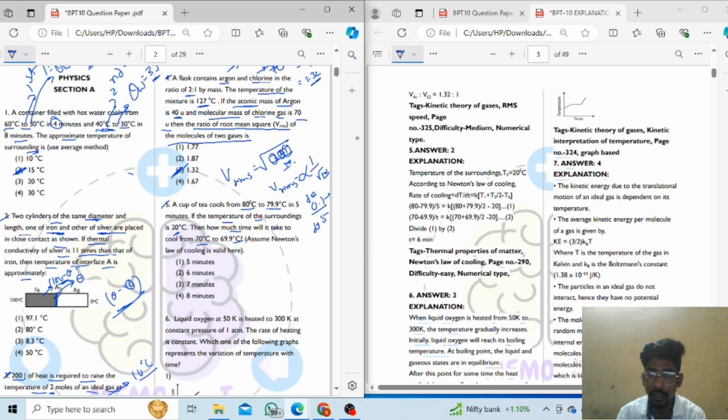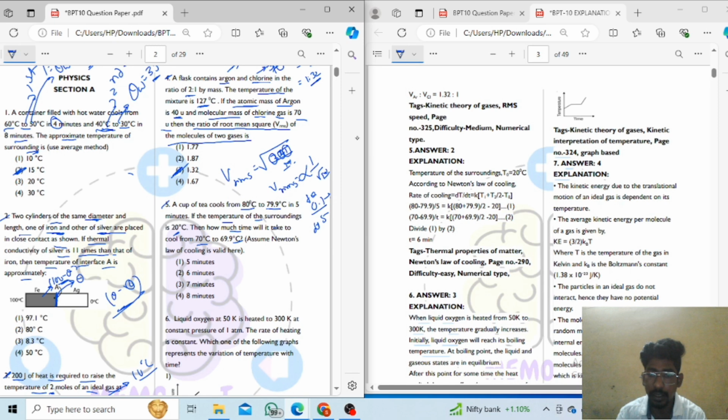So all the things are more or less equal. If you divide these equations, this cancels out. t by 5 will be there, and 80 plus 79.9 means around 80. 80 minus 20 means you will get 60 here. And here you get 70 plus around 70, that is 140 divided by 2, means 70, minus 20 gives 50. So t by 5 equals 60 by 50. Zeros cancel out, and 5 and 5 cancel. It's simple, don't do any kind of product or anything. Always do approximation. Approximate values should be taken.